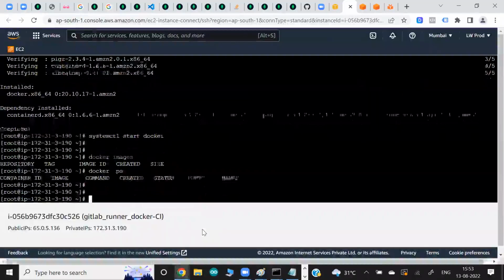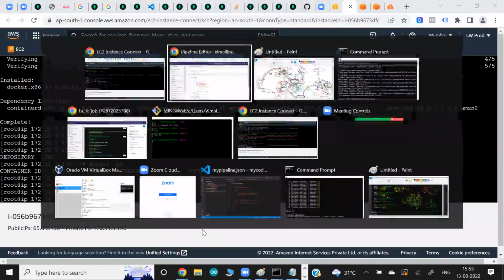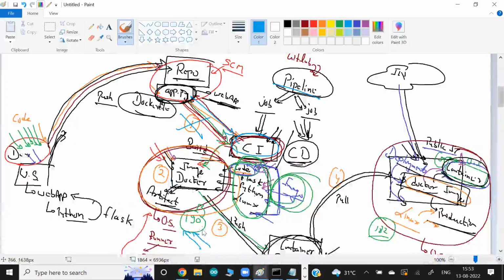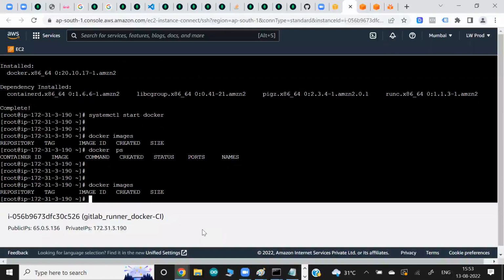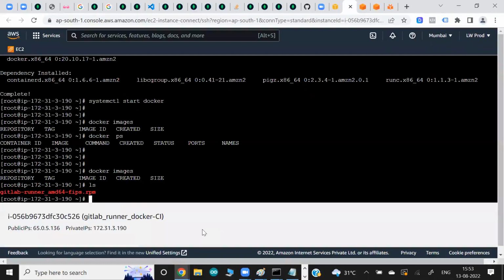This one, IP 190 here. My build system has IP 190. Okay. And right now, if you see, guys, I don't have any images here. Now, without having any code in this computer, I don't have a Dockerfile in this computer, right? Neither the code in this computer.